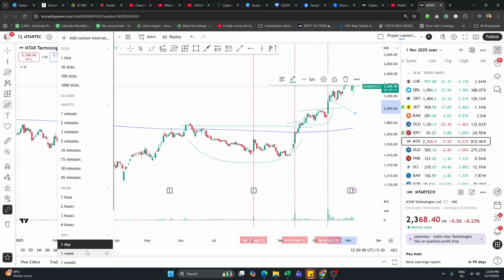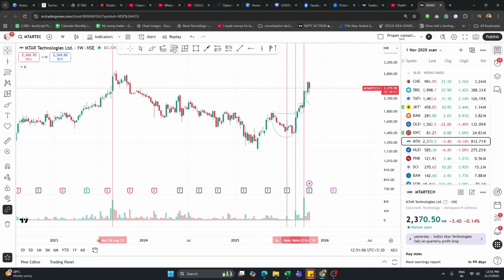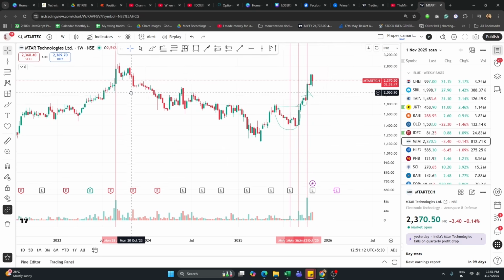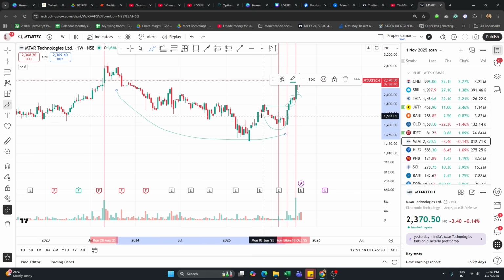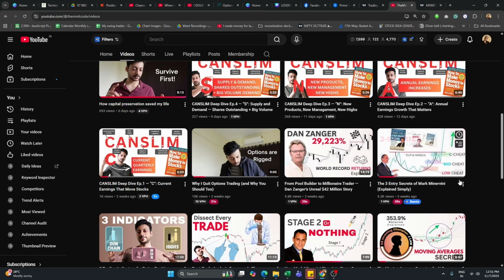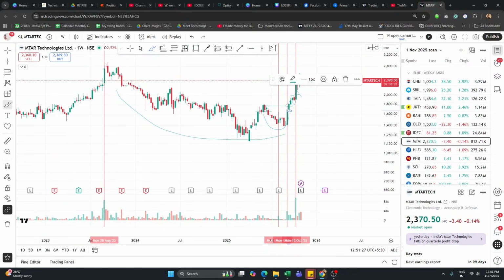Let's look at the weekly chart. On the weekly chart also, you can see some kind of pattern being formed. If you saw my earlier videos, I told you that when a cup pattern is being formed, you can take low cheat entries with tight stop losses. So this one is the low cheat, mid cheat, and the pivot entry, and you could have seen some kind of confirmation. Here again, inside the cup pattern, you can also see a mini cup pattern being formed, where this is the cup and this is the handle, but this handle is too deep, and this is the volume spurt which happened here. So this could be a play you could have played as well.